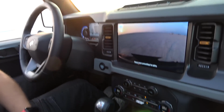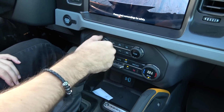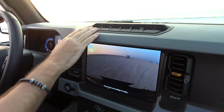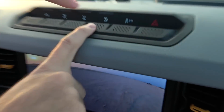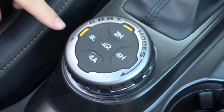All the buttons are very sturdy and very physical. You see how there's no nonsense going on. These are all very physical, clickable. And even here, these are for your differential locks. If it rains from the outside and this gets wet, it's not gonna be a problem. The way that I activated the trail turn assist was with this button right here. You'll see that it has a little arrow. And here, you have this wheel, which says GOAT modes.